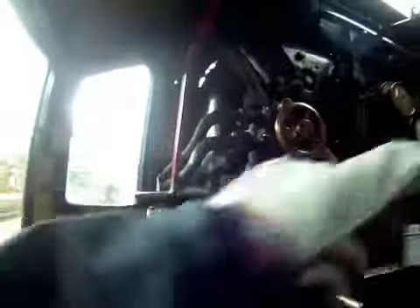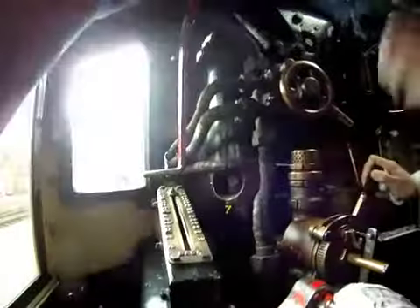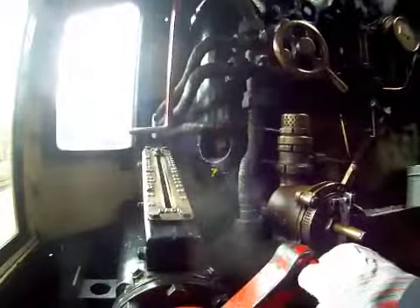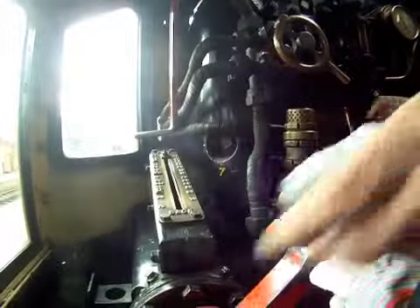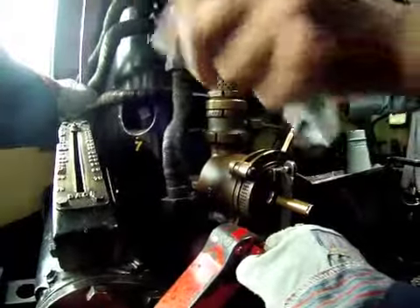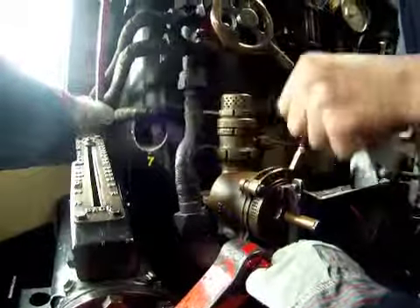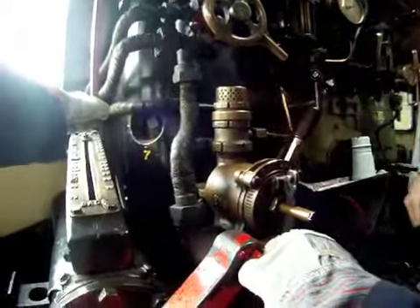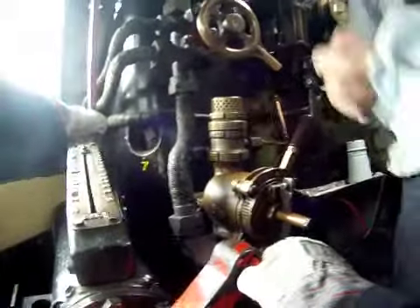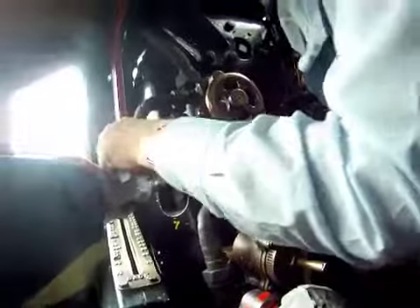From here, what would you see? What are you seeing? I'll tell you in a second, let me get going. I'll just knock the brake off. Now reach forward to that regulator, which is purple. Pull it towards you gradually. We're actually moving now because there's a bit of residual steam. Give it on the whistle. All the way — that's good, not too far.